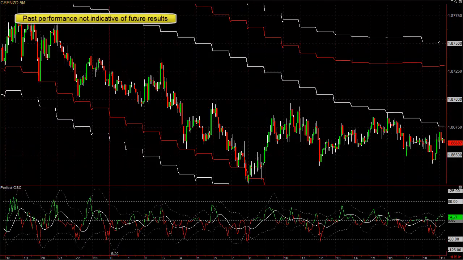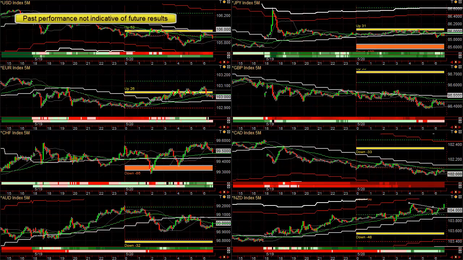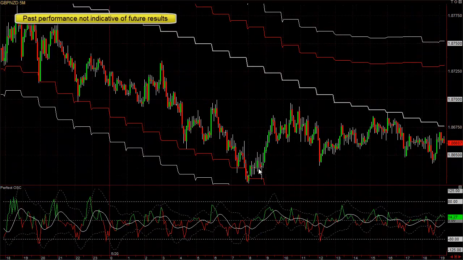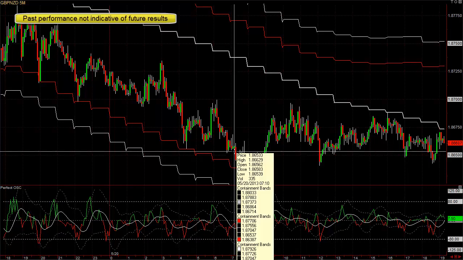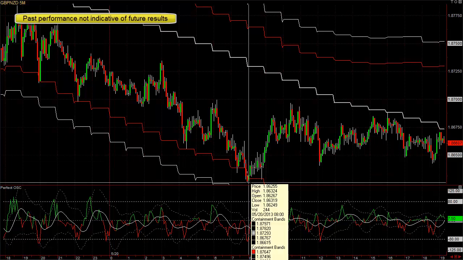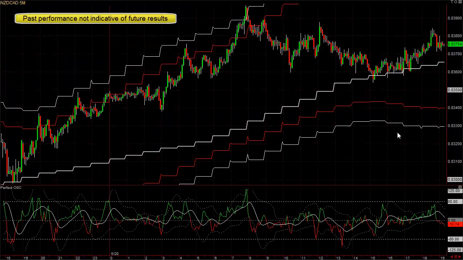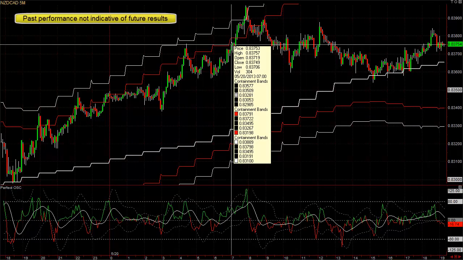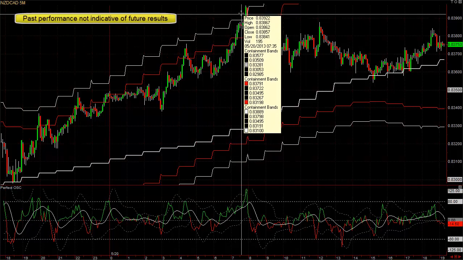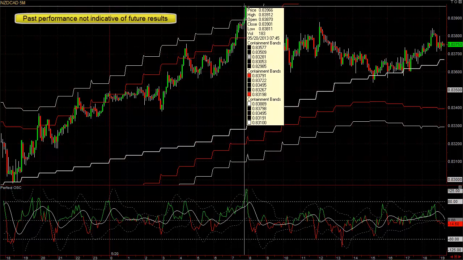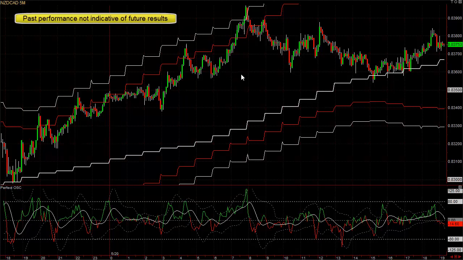Pound New Zealand. Let's make sure what we have the time here, a little bit before 7. We're looking for sells, and you can see it fell from around 86.50 down to 86.25, so it was a 25 pip move. New Zealand CAD coming up to 7. You can see this one was around 83.75, and it went all the way up to around 84.00, so that was about a 25 pip move.